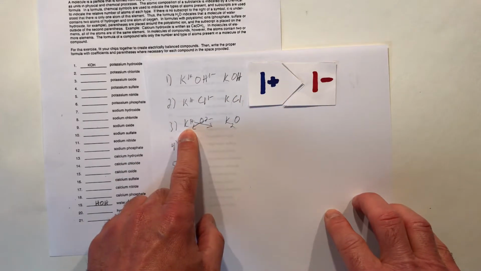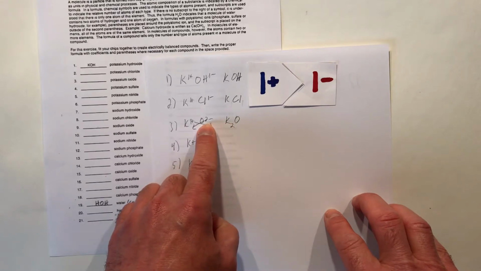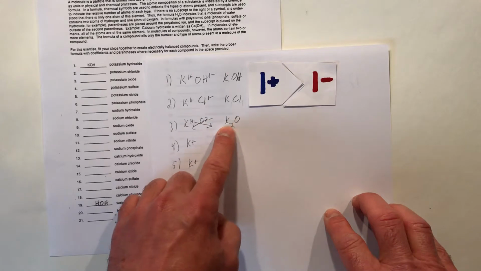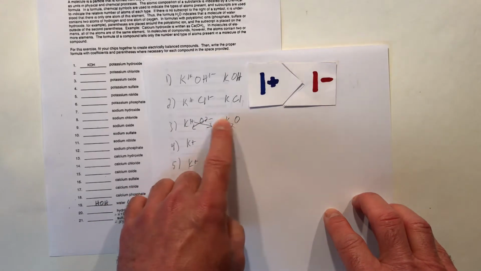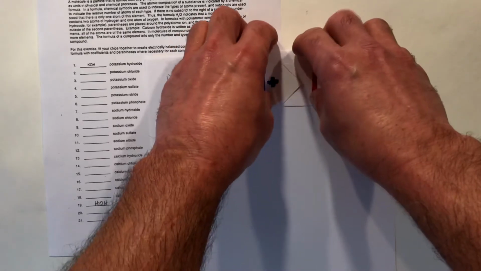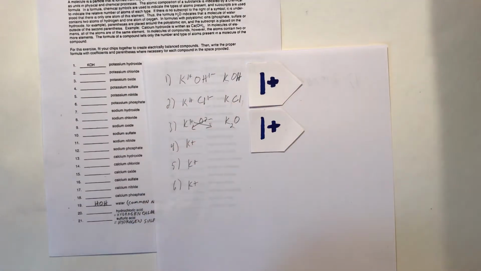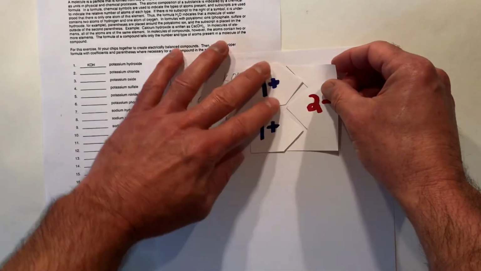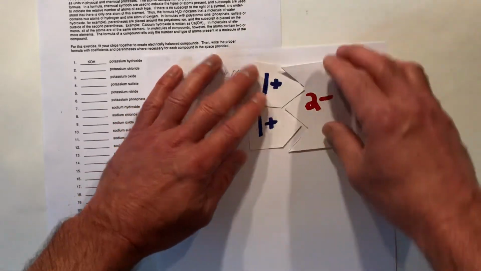But for K2O, we have two 1 pluses and one 2 minus ion, right? There's K1 plus and O2 minus, and the formula says we have 2 Ks, so we have 2 of the 1 pluses, and an unwritten 1 O2 minus. All right, so we have two 1 pluses now for K2, and then O is a 2 minus ion, so now we have 2 valleys there for that 2 minus, and again, the ion chips show us that we have a neutral compound.